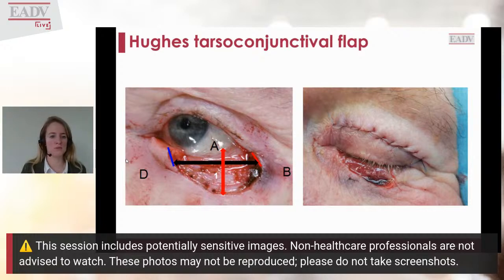So for any graft you do around the eyelid, make sure your length is okay. Then the black arrow, so the width, can be a little bit smaller, because that pulls the skin together. Here you can see the result after we've taken the graft from the upper eyelid.